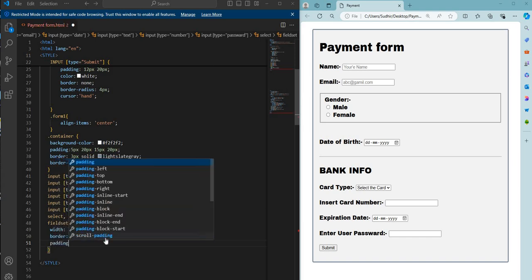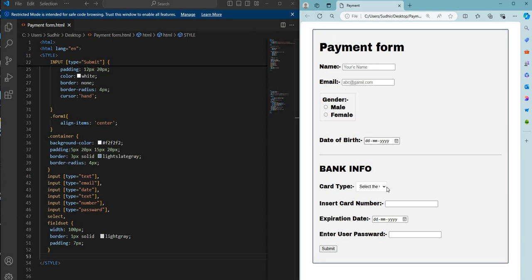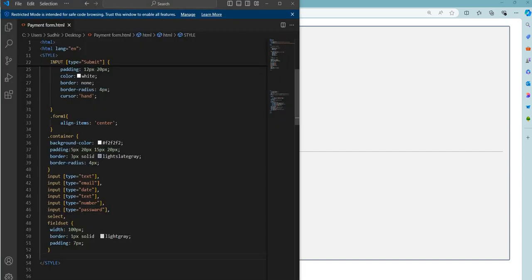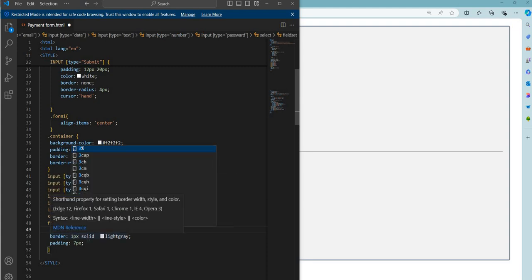Then with padding also we will give a little bit of padding, means a little bit of space should be left. Now how much inch? 2 inch. Will 2 inch be less? 5 inch, 7 inch. Let's see once. I don't think it will make a difference, but see. Look, I think what happened there? What happened? This email contracted. Okay, we will make this look 300.